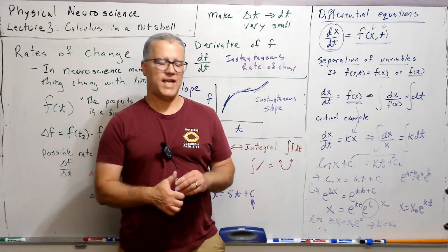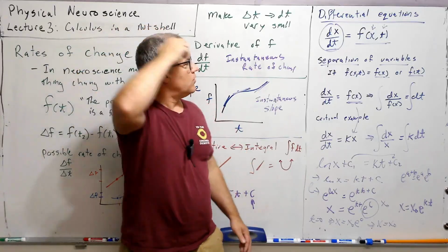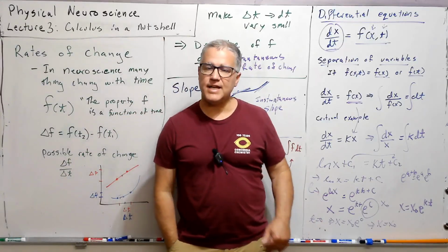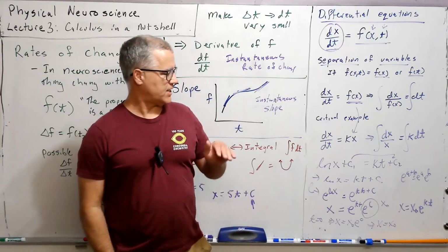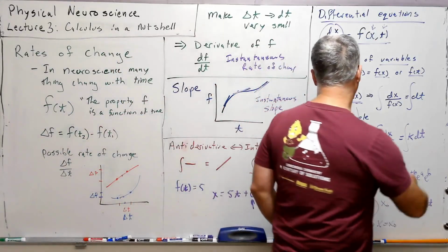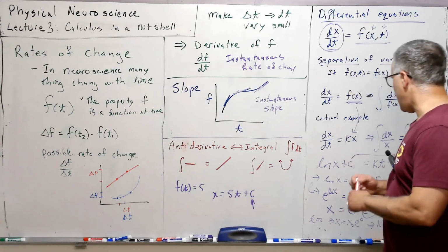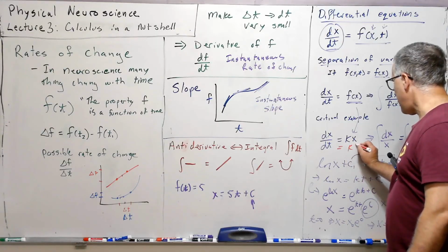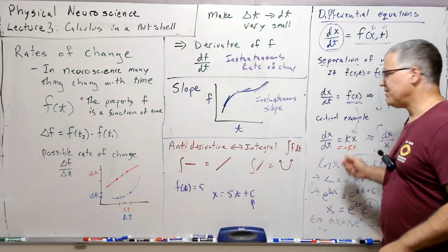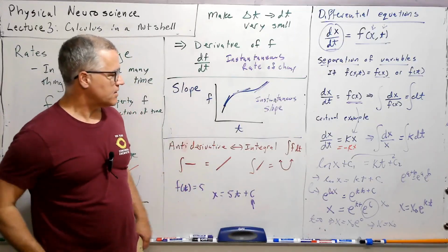So if we knew, say, the starting concentration of calcium, and we wanted to see how that changed over time, we would solve a differential equation like this, and we would get an exponential behavior. Oftentimes it's exponential decay, but it could be exponential growth. That just depends on the sign of k. If k is negative, then what people often do is they make k positive but put a minus sign out front. That doesn't really matter. You just have to keep track of things very carefully.